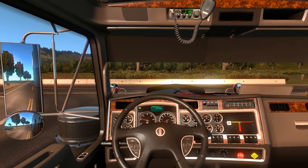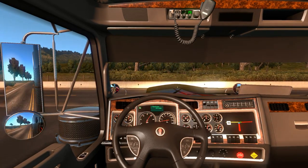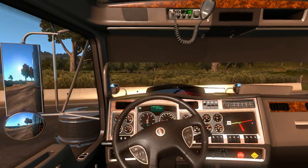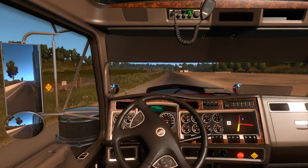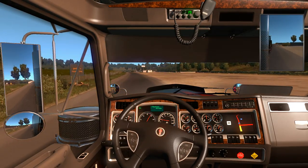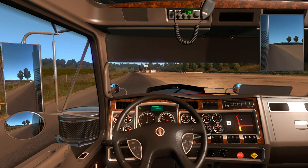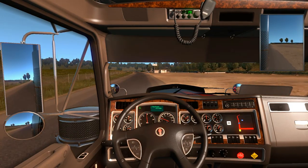I love it online because I don't have to worry about traffic, you know what I'm saying? Because that mini-map on my dash tells me what's coming, so I don't have to go through the whole hassle of having to change my view or look around. It's one of the big conveniences of playing online.